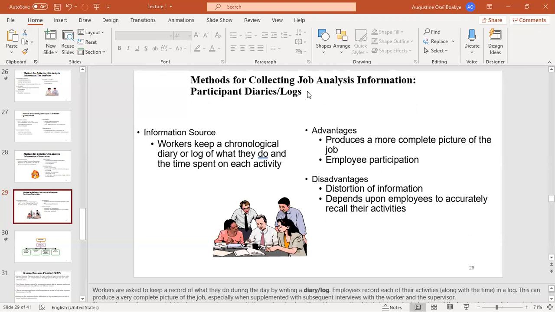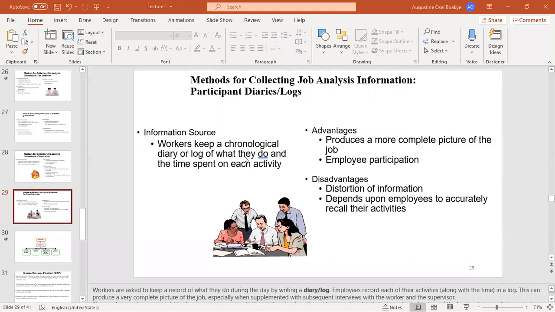Now, when we talk about the use of diaries or logbooks, just picture a security person at a security post who is chronologically recording all the daily happenings they are observing on their job. So at one point in time, a car comes and parks in front of the building, stays for some amount of time, and the car leaves. Then the security jots this down.